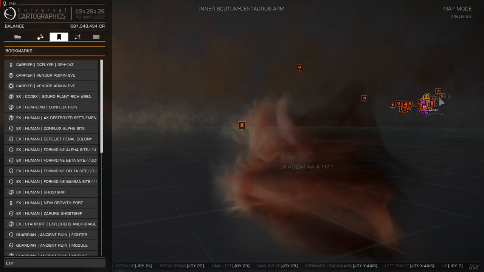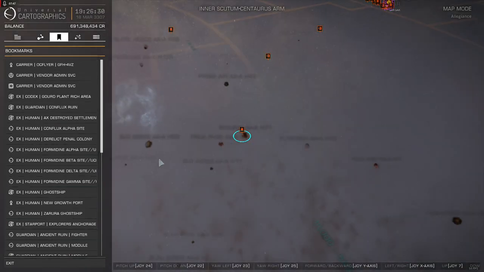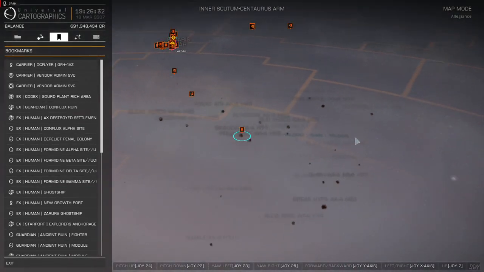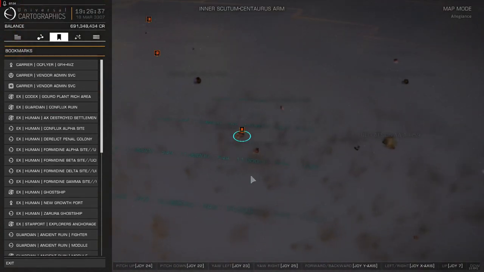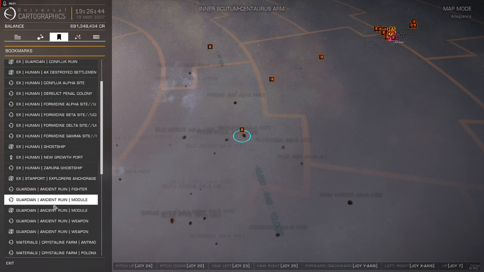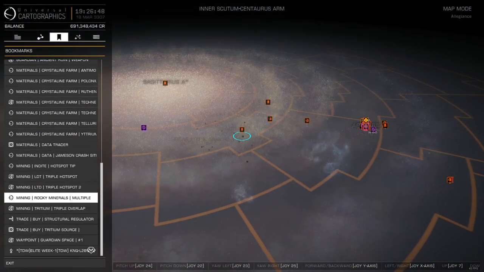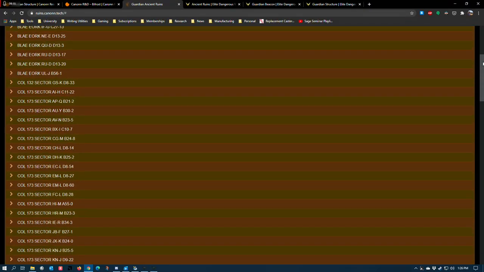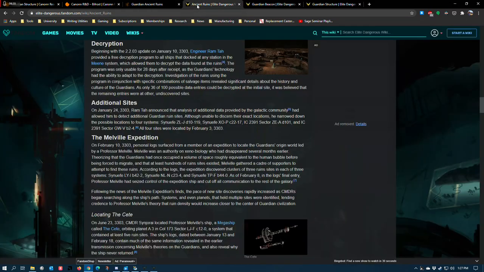Although, I'm pretty sure all of the sites that have been found are near nebulas somewhere, and most of the nebulas in the galaxy, I think, have been mapped. They tend to be a pretty big target for explorers to want to go out and hit. I think that's the only one that I have, but there are others out here that I think other explorers have discovered. But as I open these different tabs, you'll see here it differentiates sites as Alpha, Beta, and Gamma. These are three distinct types of ruins that have a different layout to each other.